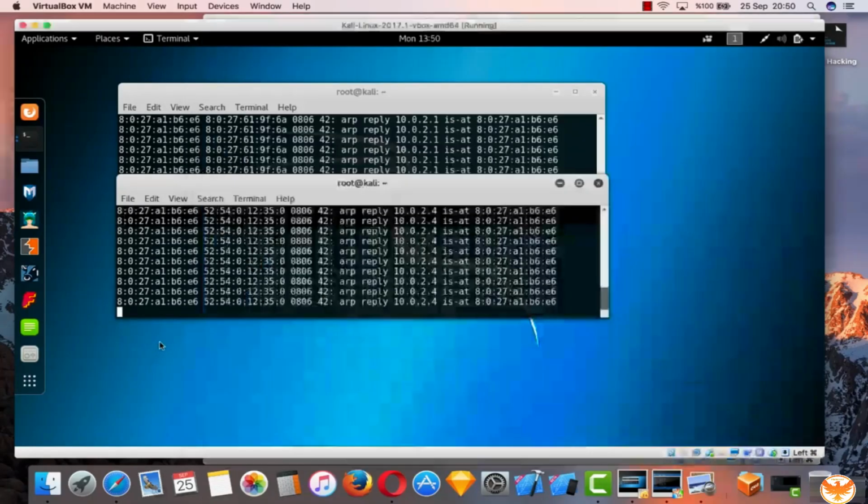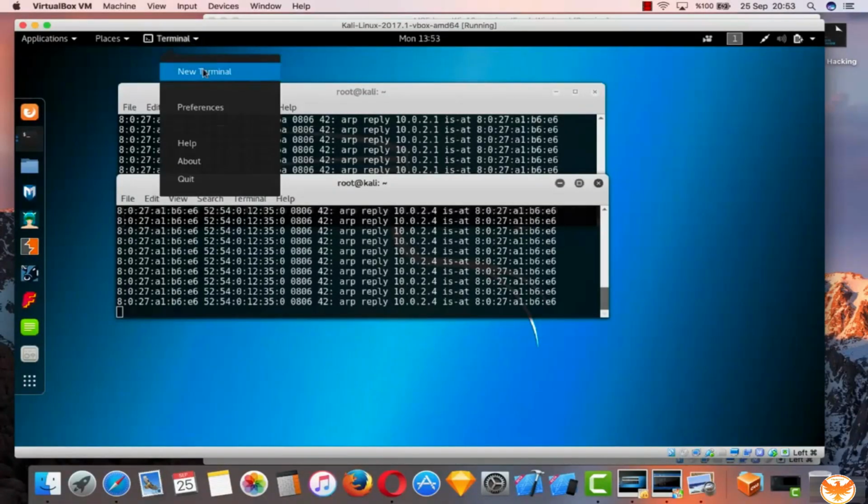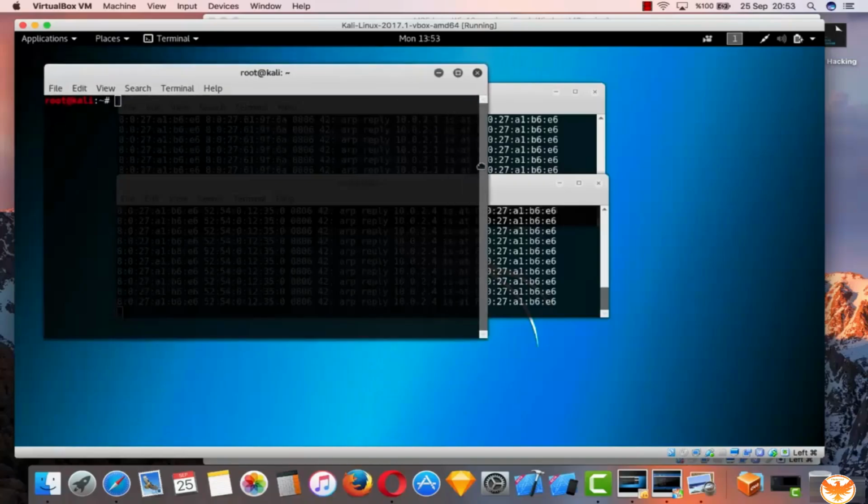But in order to make this work in real life, we have to run one more command in a third terminal. We have to run this command every time we run Kali Linux, if we try to do a man-in-the-middle attack, of course. Let me show you what I mean.